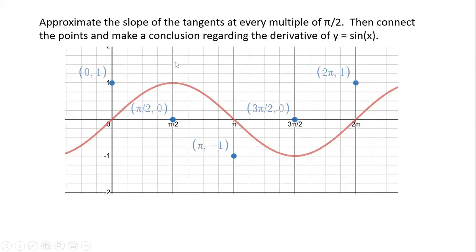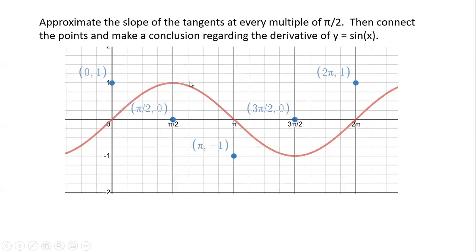Now, I'm going to give you some information, and let's see if you can tell me what you think the derivative is. At the start point here, you can see the slope is positive, where I'm pointing to. That slope at 0 is actually 1. So I put a point up here to represent what the slope is at that point. So at 0 on the x-axis, my slope is 1.